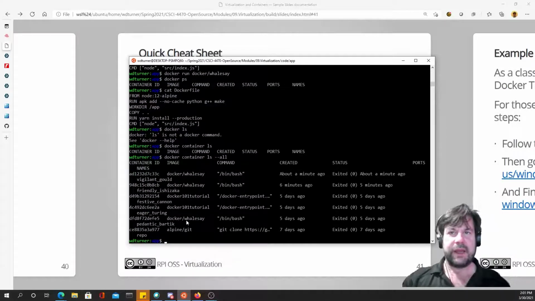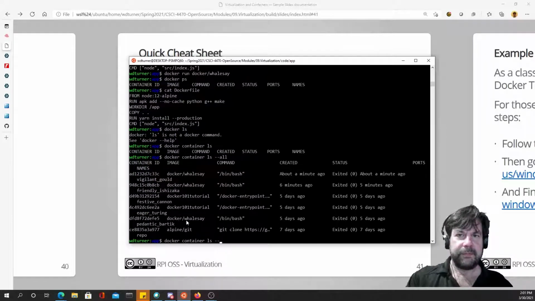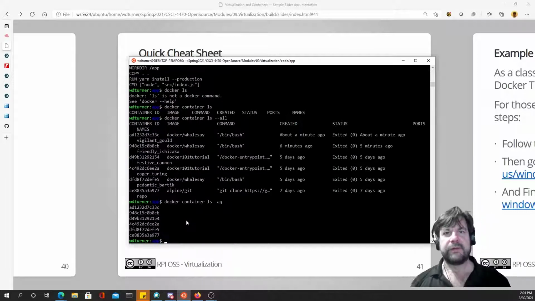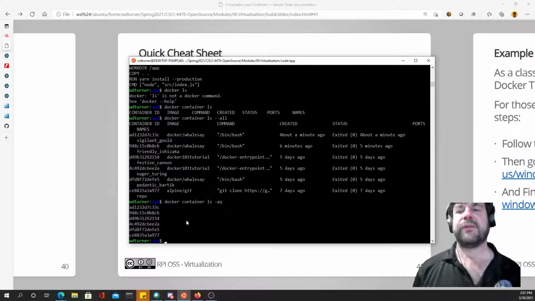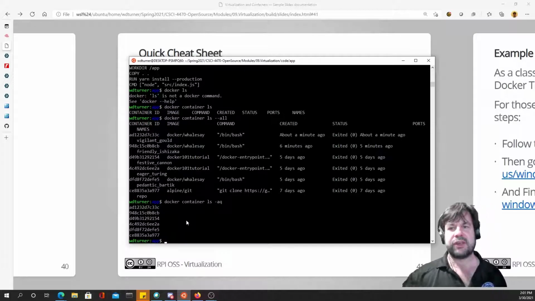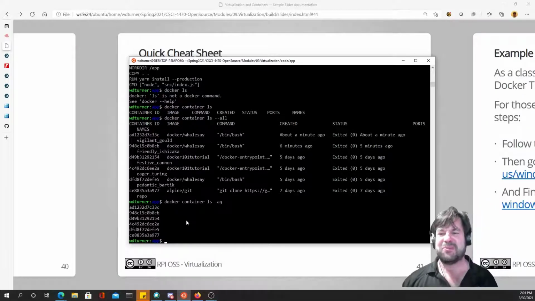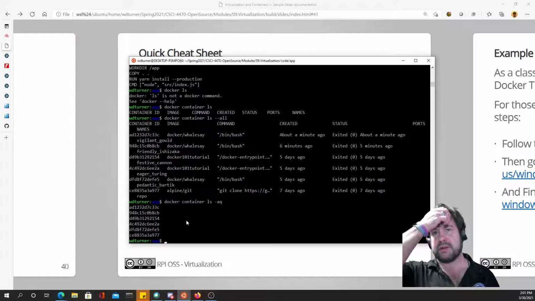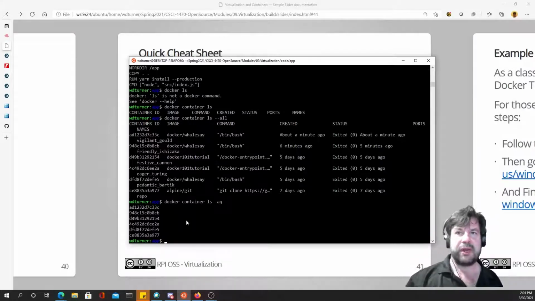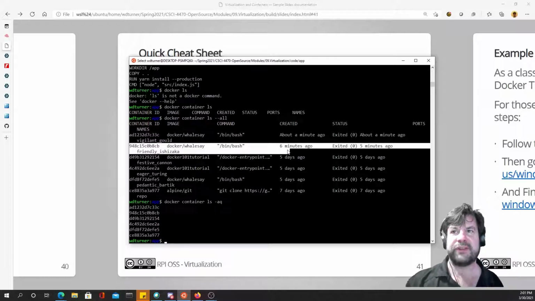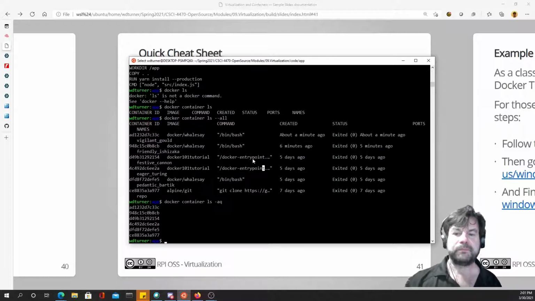The -aq option is all quiet, so it gives you minimal information, just the identifiers, but it does give you all of the containers that you have. You can see that I was running whalesay about a minute ago, and I was running an earlier version of whalesay about 6 minutes ago. So, all of those are available.